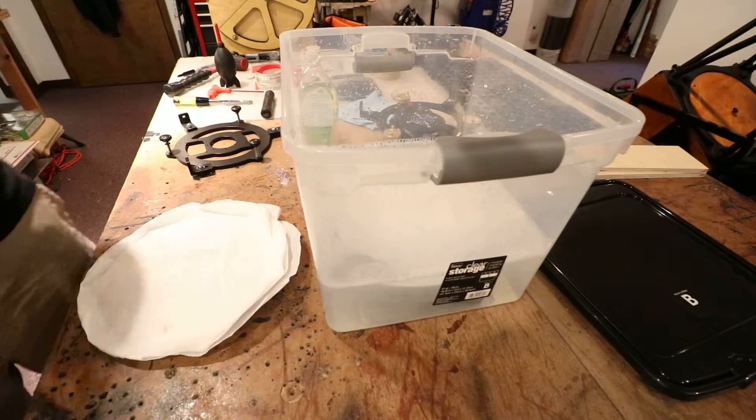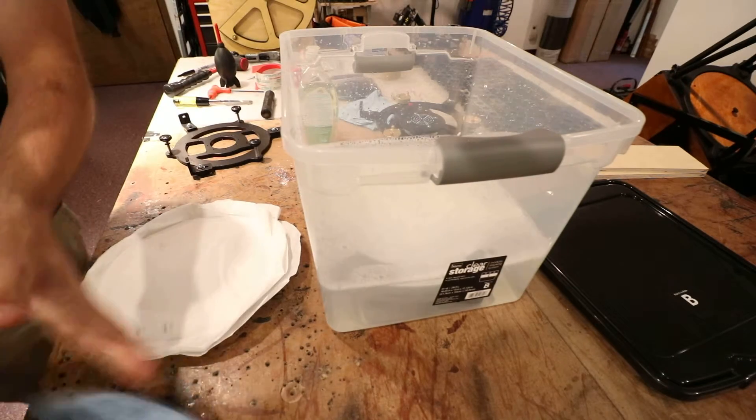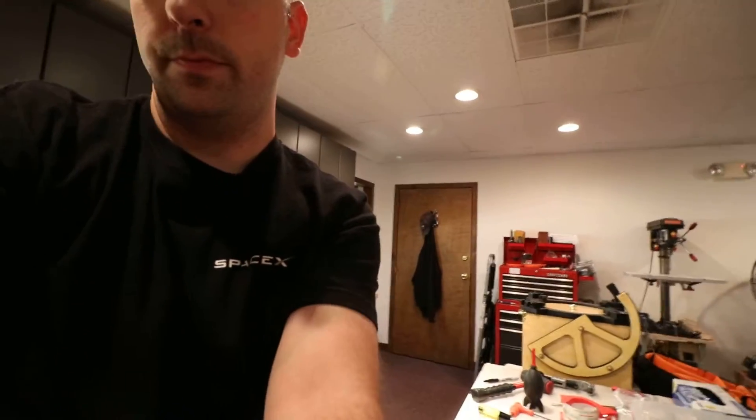Now, what we're not going to cover in the video here, since we don't have enough time here, let me back out here on the camera. We could take a look here. Get me back in the picture. What we're not going to cover in this video is the next step, which is pulling the mirror out, tipping it on its side, and then rinsing it with distilled water. That would be the next step. That would remove any of the minerals left deposited from the tap water. And then it would get the rest of the soap off of the mirror. And if it's successfully cleaned, the water should just sheet off the face of the mirror, and you should be in very good shape.